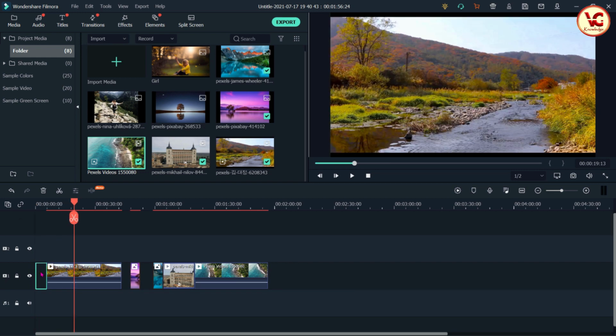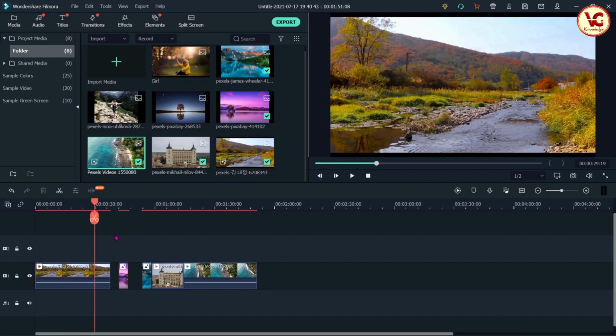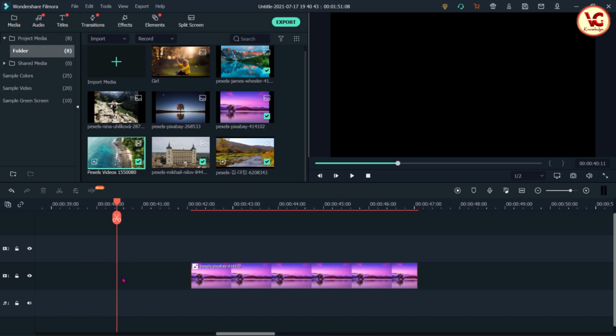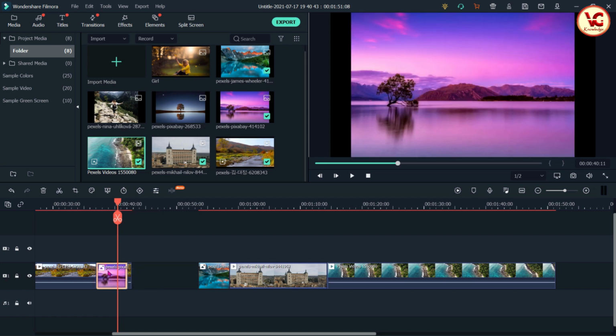So either we can just select this and delete this, or we have to increase this time frame and manually place this here, and there is always a chance that it will overlap or cut this image, right?